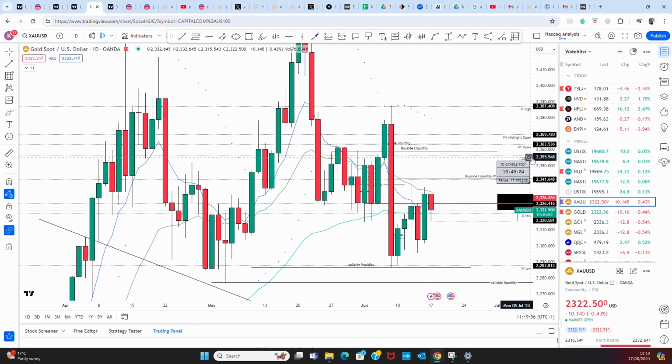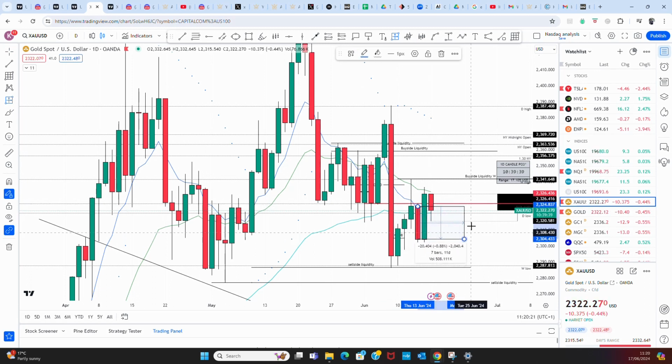We're having a bit of a broadening formation here. Look at that, in and out. Expecting that, or we could go there even, to be fair. The daily on Friday is quite bullish, so I'm expecting a continuation. Might not be today, but yeah, I'm expecting a continuation. Look at the mean being tapped. Yeah, look at that. The mean has been tapped.